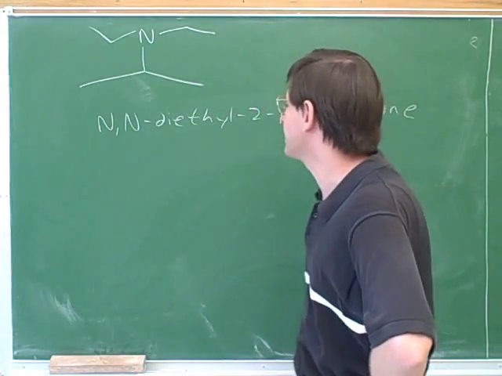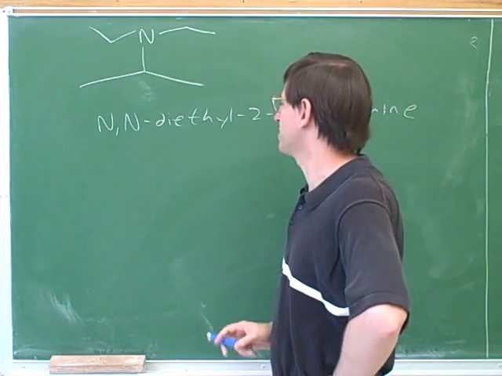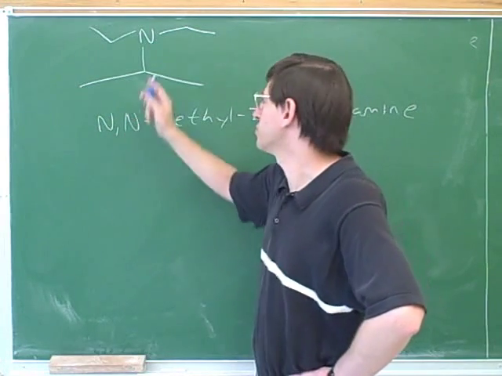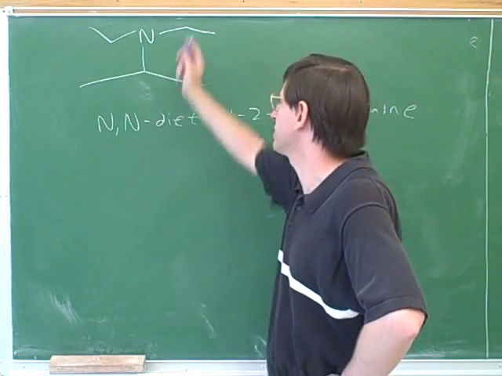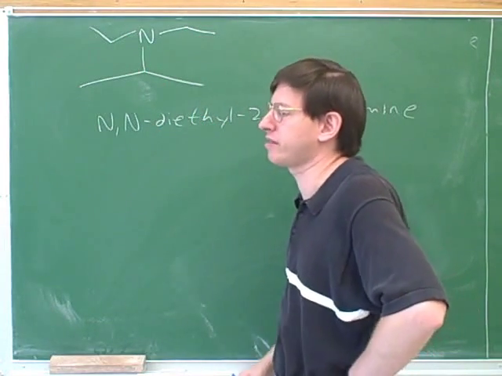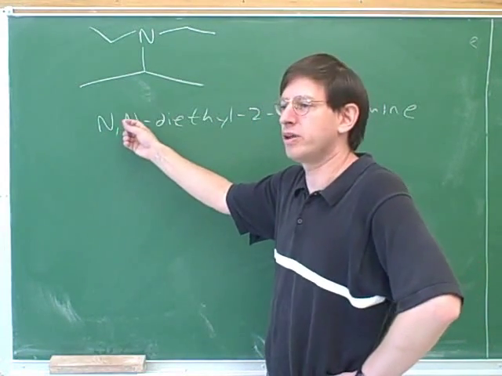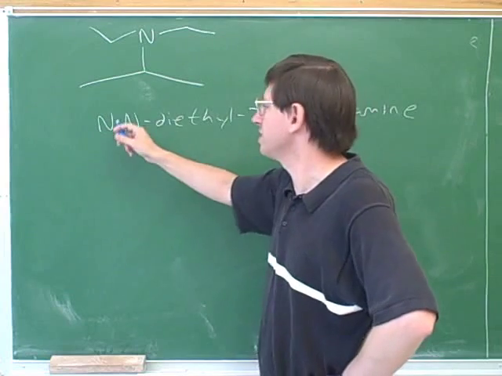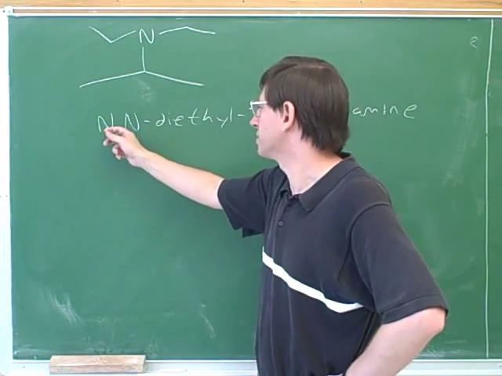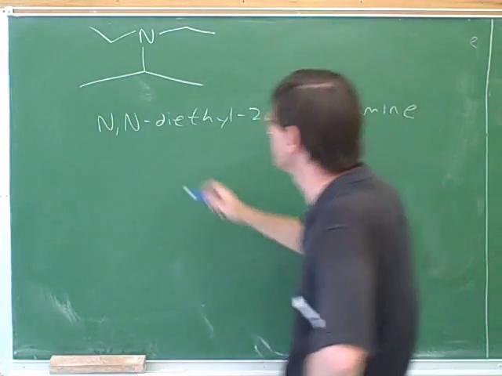The thing that almost everybody else forgets is that you need two N's over here. A lot of people say, oh gee, I'm so great, I remember to say diethyl, they forget they need two locators as well. So we're naming two separate substituents here. This ethyl group and this ethyl group are separate. You've probably seen other examples where we said things like 3,3-dimethyl, or 2,2-dimethyl. Well, if we're just treating this like a normal locator, if there's two substituents, we need two letters, even though they're both the same thing. So it's important to include both of these N's, N,N-diethyl, and you remember that this is 2-propanamine.